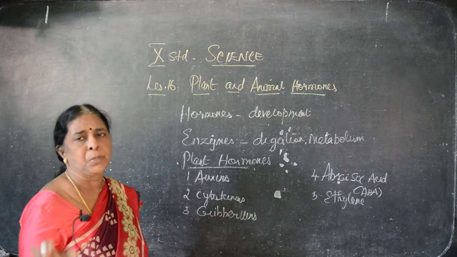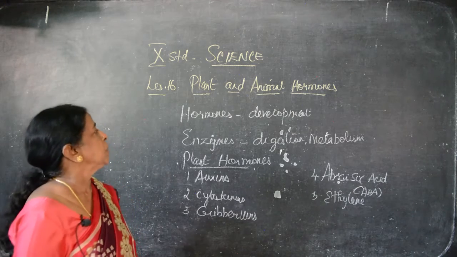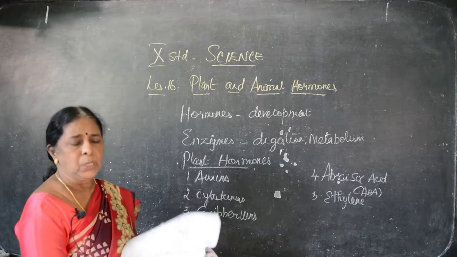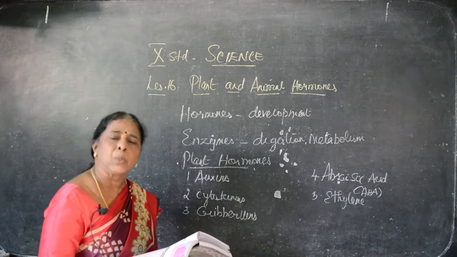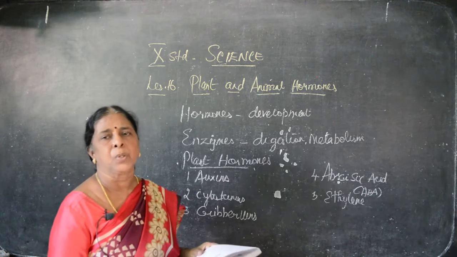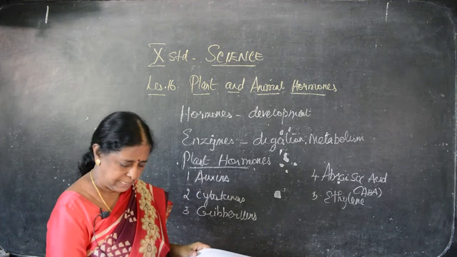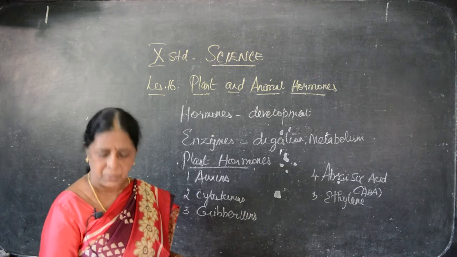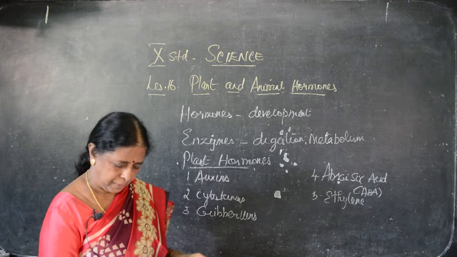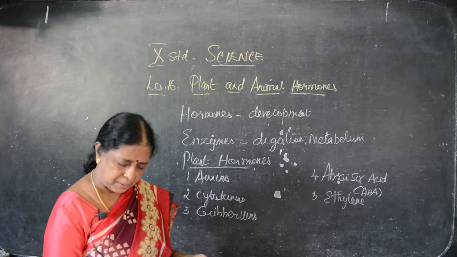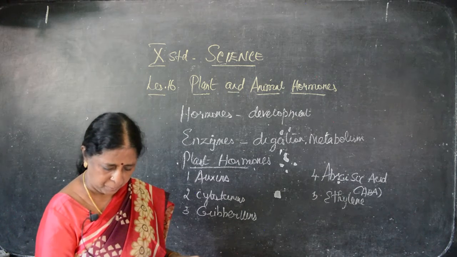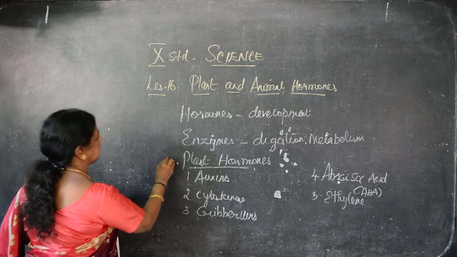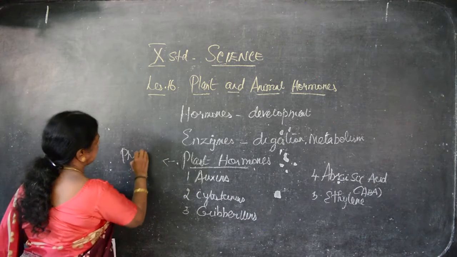So every hormone is doing one function. Let us see in detail. Before getting into the lesson, take pencils in your hand and underline the important points. You know, we are in 10th standard, one-word answers and 2-mark answers, some of the answers may be within the book. So we have to underline the important points. First, what are hormones? It's on page number 229, third line. Plant growth is performed by chemical substances produced by the plants called hormones. They are known as phytohormones. Plant hormones are otherwise called phytohormones. Phyto means what? Plant.